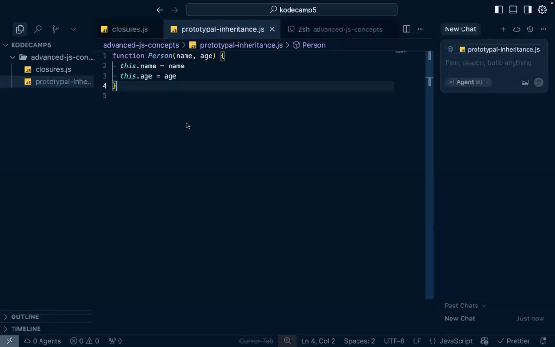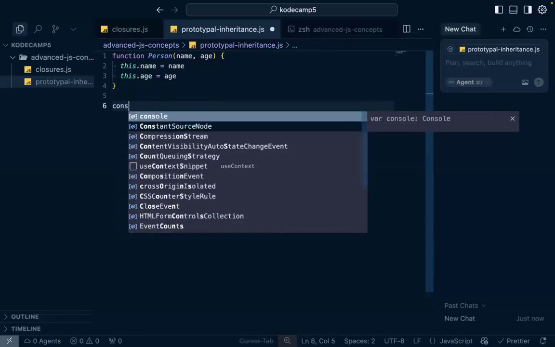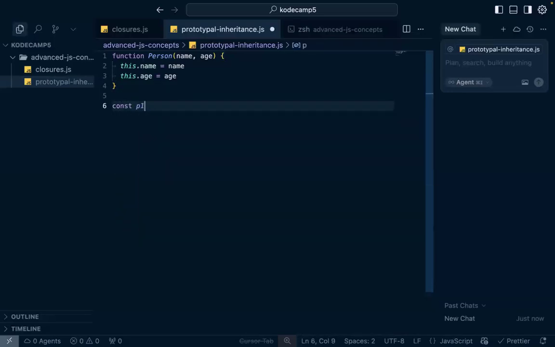But we don't want to come back every time and say const P1 is equal to this, and then we say name P1, age. P2. These are reference types. If you create an object like this and then create another one like this, P2, these are two very different, unique objects in memory.